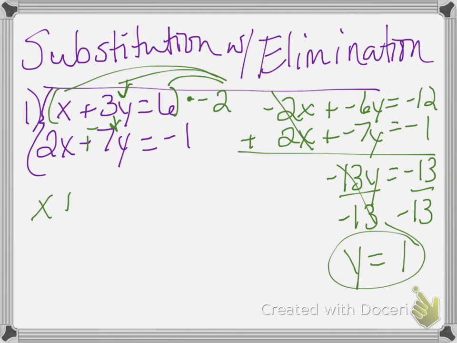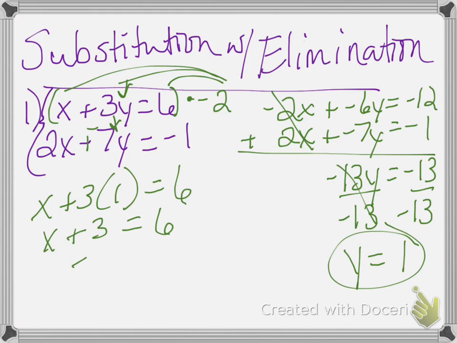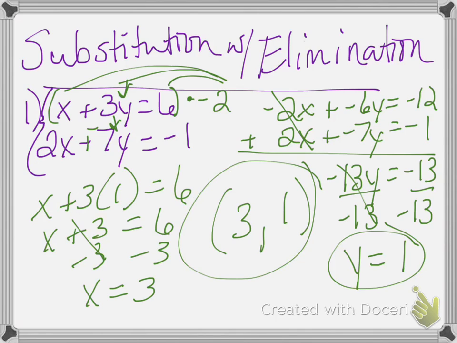All right, so we have x plus 3 times 1 equals 6. So x plus 3 equals 6. Subtract 3 from both sides, x equals 3. Yep, (3, 1), that is correct. So our answer here is (3, 1). Okay, so actually you can solve a lot of problems with multiplication. Yes, it's an extra step, but you can also fix a lot of things that might not work out.